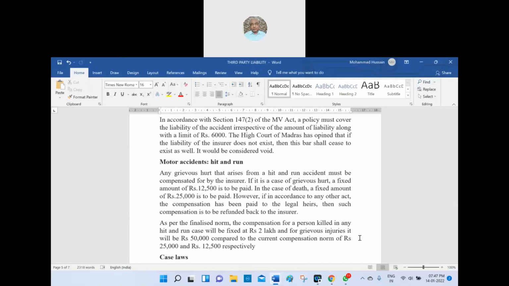The collector will be. It is the order of the collector through the mandal. What is that? Tahsildar. That is the revenue mandal officer, MRO. Through the MRO, the concerned jurisdiction where it is there, it will be passed on. Suppose the amount is there, they will release it. If the amount is not there, they will pay in installments. But later on, when they get the amount, they will pay the other installments.